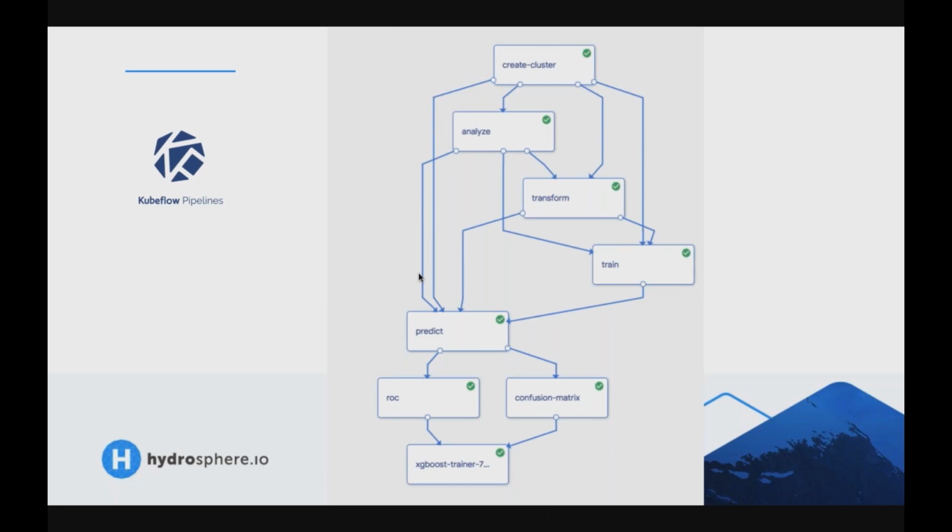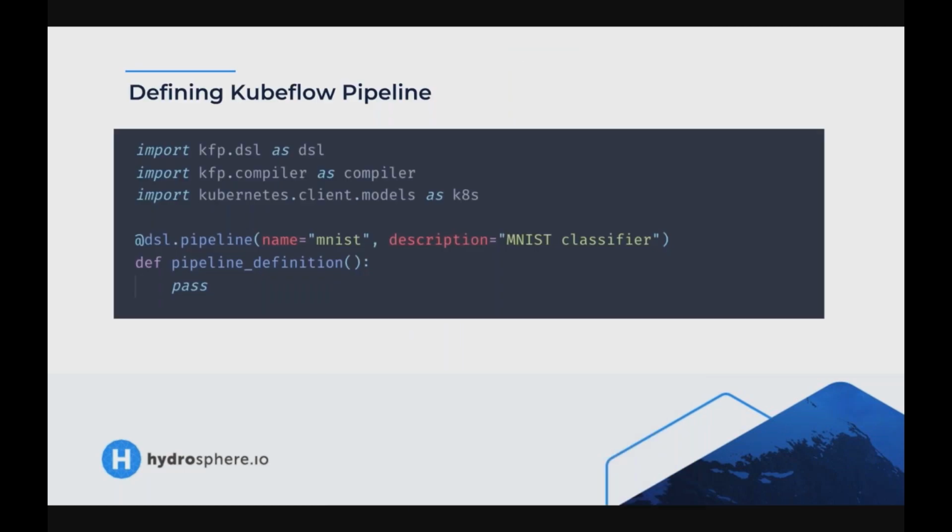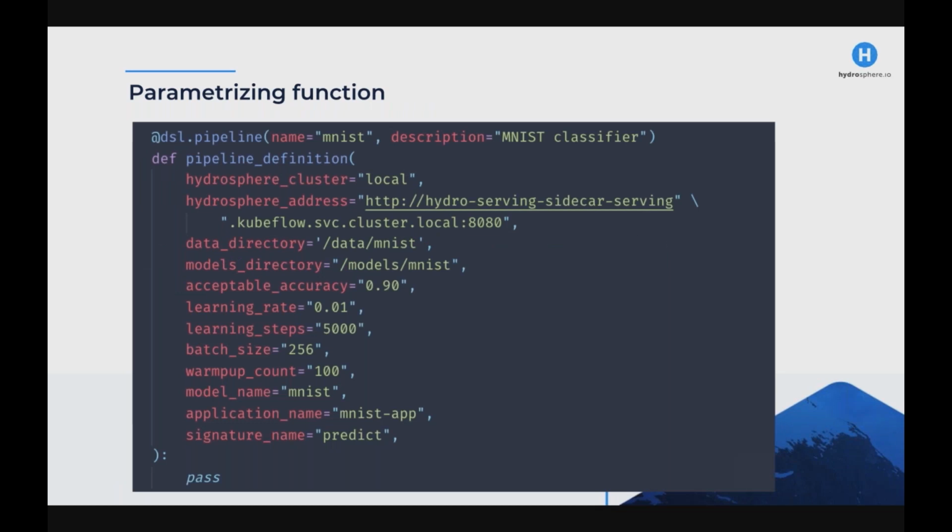Kubeflow pipelines represent a machine learning workflow as a set of Docker images that are each responsible for one specific task, like downloading, model training, and so on. And we can connect those steps into a flow that will be executed as an experiment. To create a pipeline, we will use a Python DSL package provided by Kubeflow, which will translate the code that we defined here into Kubernetes configuration files. Basically, a pipeline is represented as a decorated function.